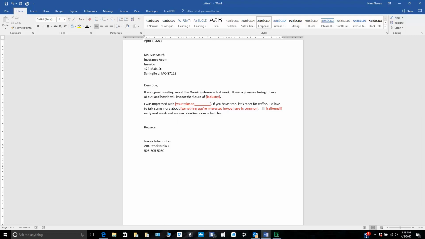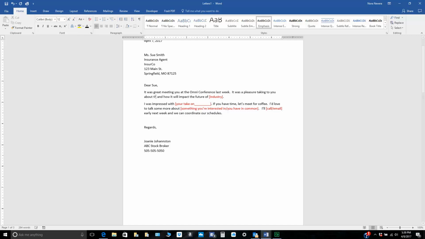Oh, sorry. So now, one of the reasons is you'll notice I've got all of this in red, and I do that so that it reminds myself that I need to change that information. I've done this many times where I created the framework, I had not highlighted things in red, I've gone to print it out, and I have forgotten to change out this information. So, in an effort to not waste my time, I do this, but you do need to change their text color.